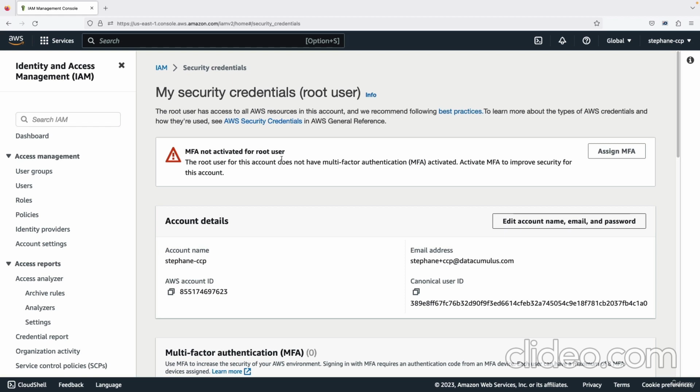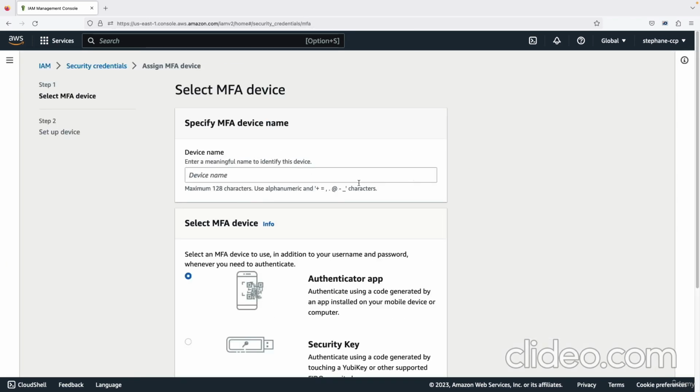Just so you know, I'm going to do it and demonstrate how it works in front of you. But I've had students who locked themselves out of their accounts because they lost access to their multi-factor authentication device. As such, if you think you are running the risk of losing your iPhone or whatever, do not do this, okay? Just keep your phone with you, just watch my video, it will be good enough. If you want to practice along with me, you can as well, and you can also delete the MFA device after activating it. Okay, but let's go ahead and assign an MFA device.